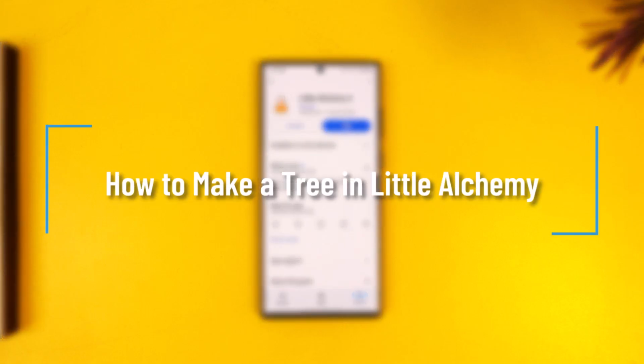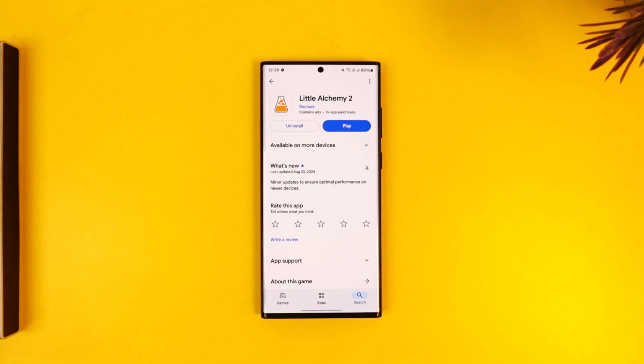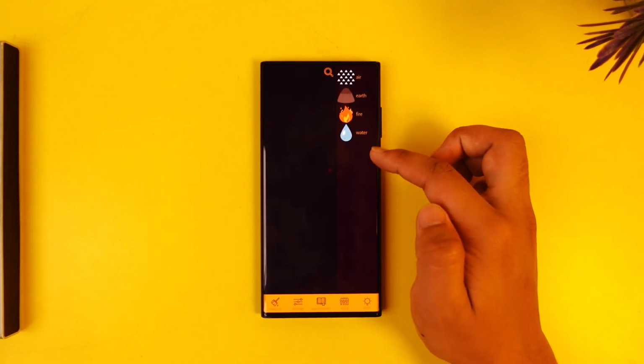How to make a tree in Little Alchemy. If you want to make a tree in Little Alchemy 2, it is very simple. First we will go ahead and open it up.